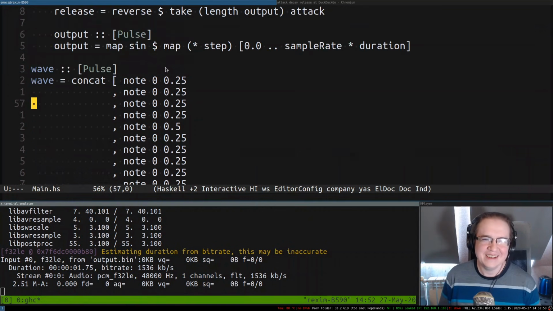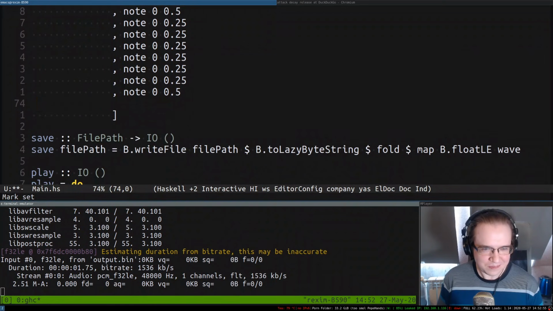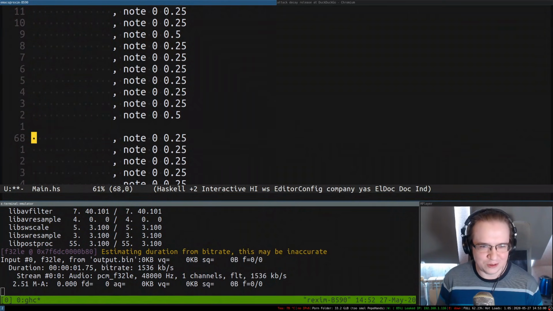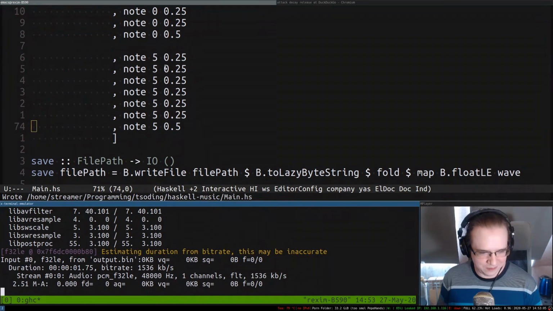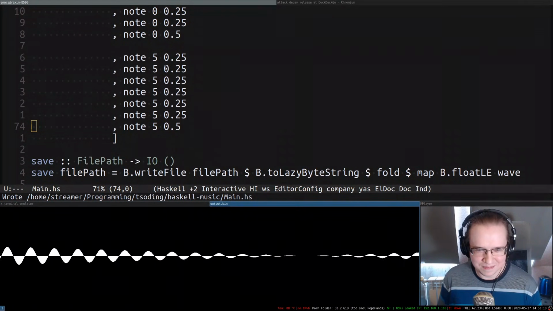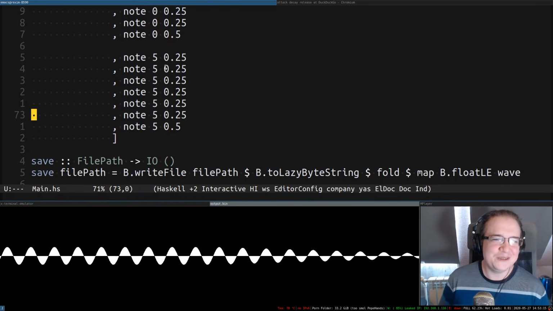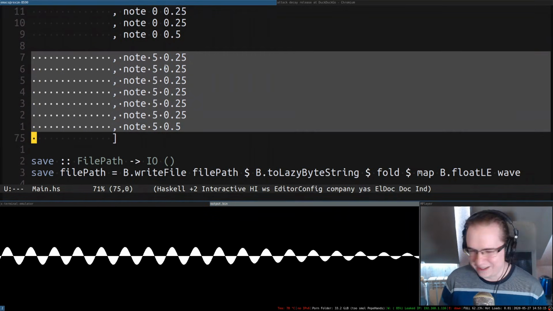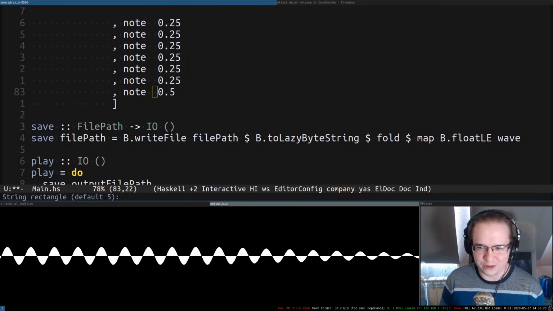Okay. So what if we repeat this entire section and raise it by 5 semitones? I think that would be actually pretty good. All right, what's the next part? I think it's down a tone, but I'm not quite sure.